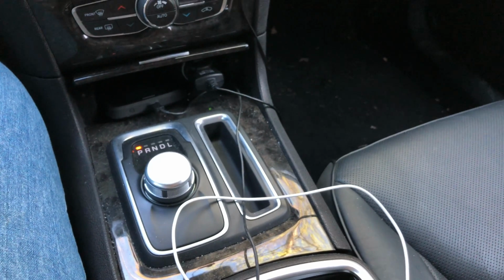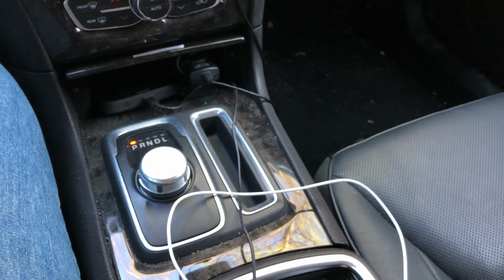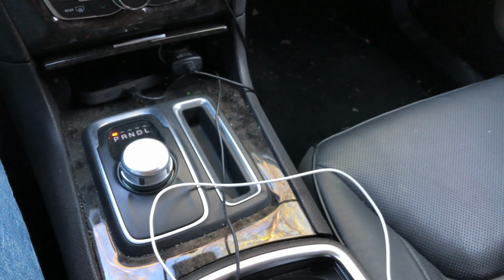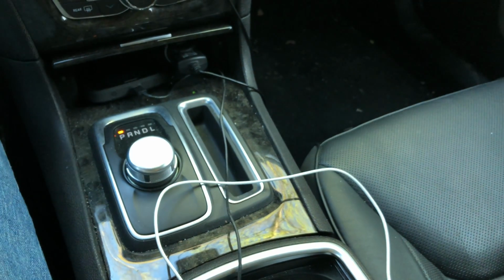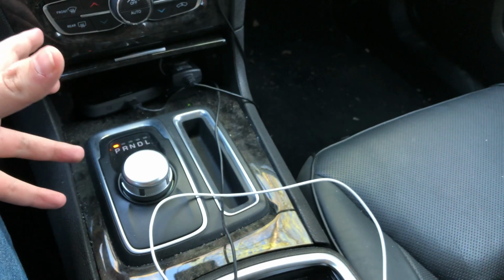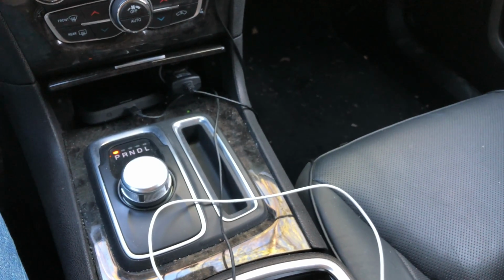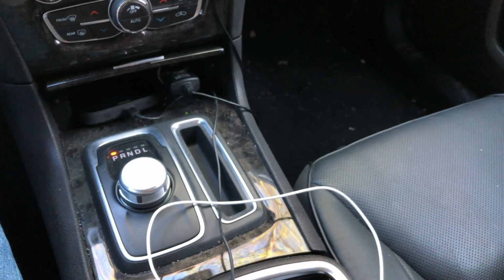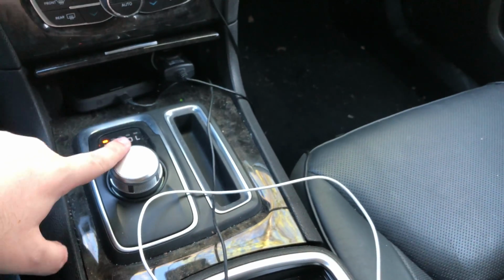I live at the bottom of a huge mountain, and to drive down that mountain, typically you would gear your car down to go down the mountain so that it would hold back. This car only has drive and low, and it does not have any kind of paddle shifters. So when I put it in low, it goes way too low. The engine RPM goes really high, and it slows the car down way too fast, which is not what I want it to do. So I usually just drive it and drive.